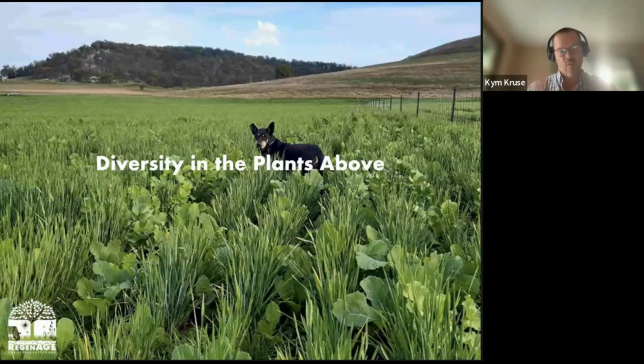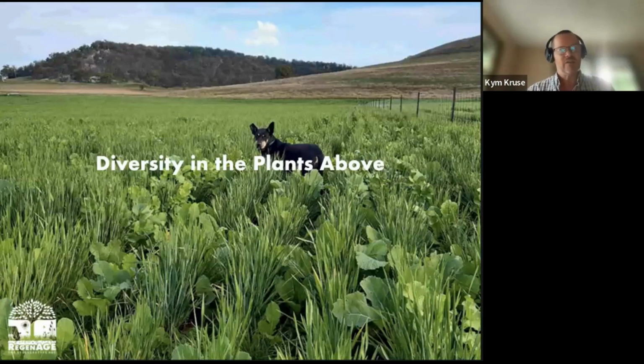You've got some that are wide, some that are tall, so plants can all kind of live together and find their niche. And then obviously the broad spectrum nutrition that a diverse above ground planting is giving your livestock, compared to a monoculture, is obviously more favorable and superior from the point of view of livestock nutrition.